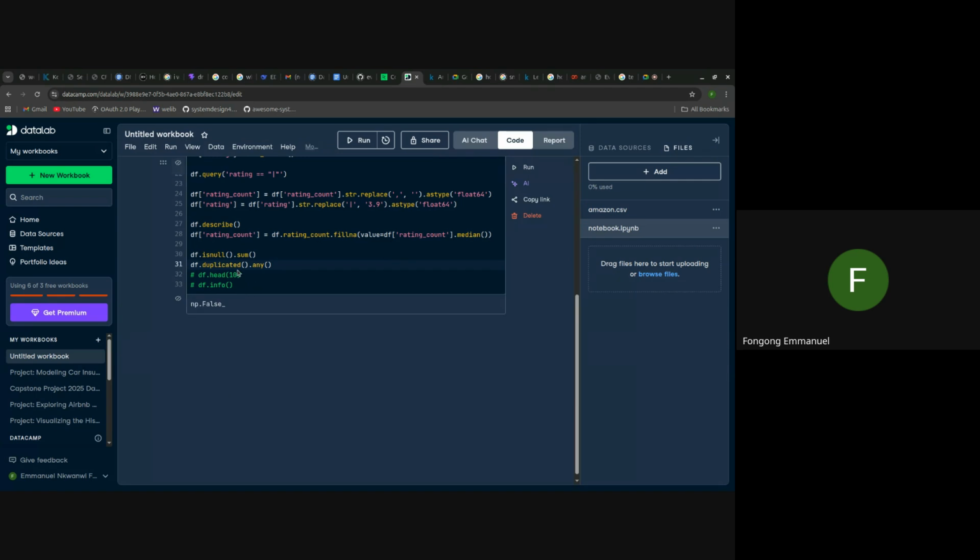So as I said, the data set is really clean. We have no duplicated value in here. So it's actually false, and we can move on to the next thing. Because if you don't have any duplicated value, I don't think there's any reason to be wasting time looking again for other things, since we have confirmed there are no duplicated values.